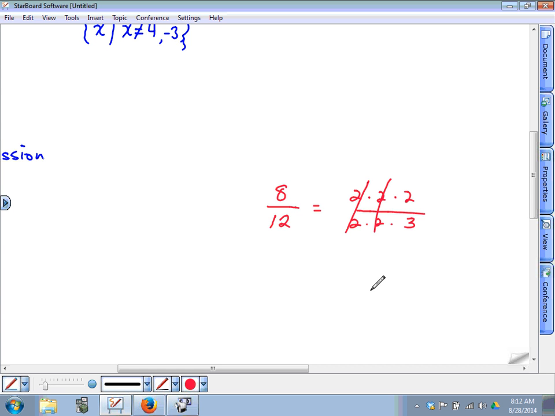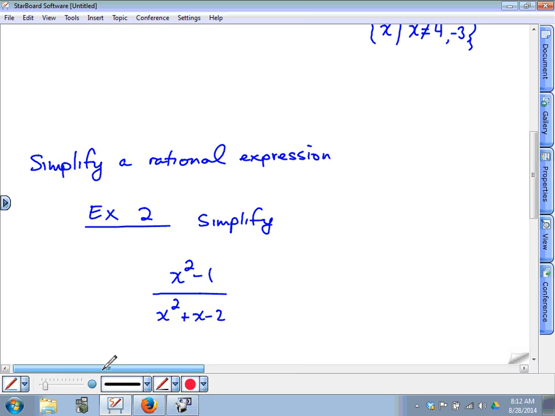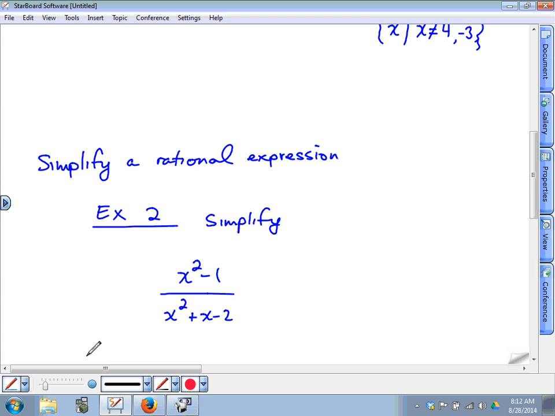You can cancel out common factors, right? But you can't do this. 8 is the same as 10 minus 2, and 12 is the same as 14 minus 2. Because that's still true, right? This is still a true expression. But now if we cancel out the 2's, do you end up with an equivalent expression? No, you can't do that. You can't cancel out parts of a term. You can only cancel out factors. Is that clear? You can't just cross out the x squared.